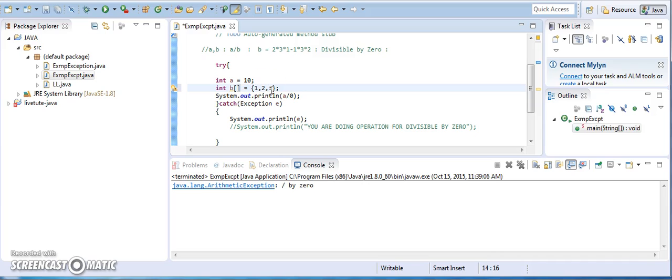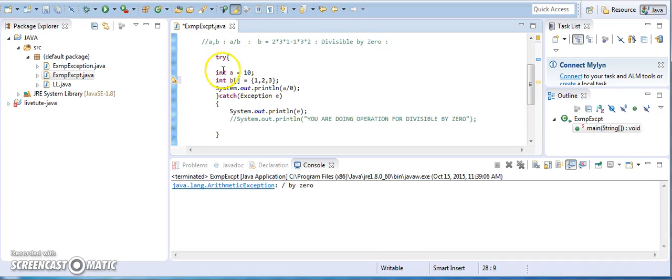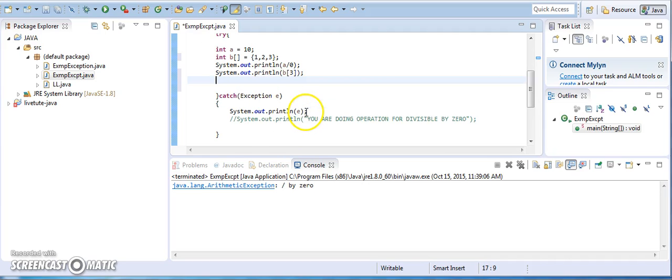I don't have a third index in my array, but somewhere I am trying to access the third index. This is the try block, and I am trying to print the array b of index 3, which is wrong, right? We have only 0, 1 and 2. Here there is no compilation error, but we will see what happens.